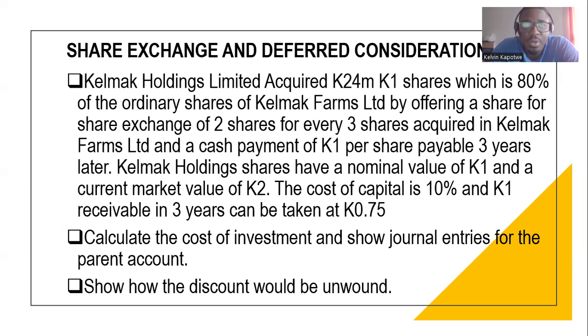Kelmark Holdings shares have a nominal value of 1 kwacha and a current market value of 2 kwacha per share. The cost of capital is 10%, and a 1 kwacha receivable in 3 years can be taken at 75 ngwee. Calculate the cost of investment and show journal entries for the parent account. Show how the discount would be unwound.